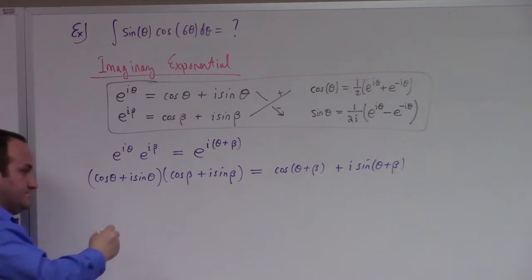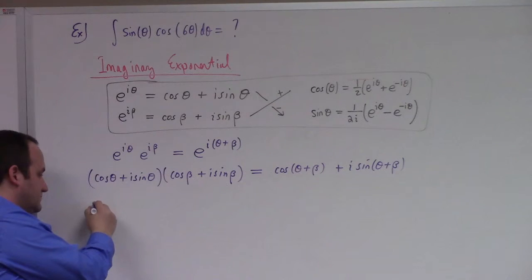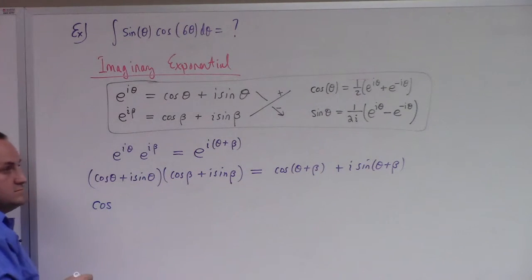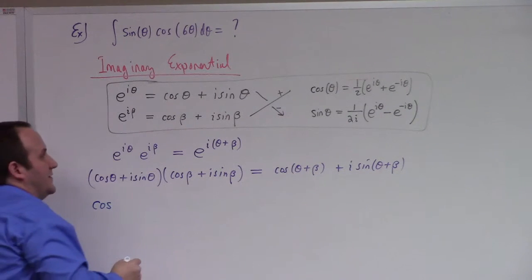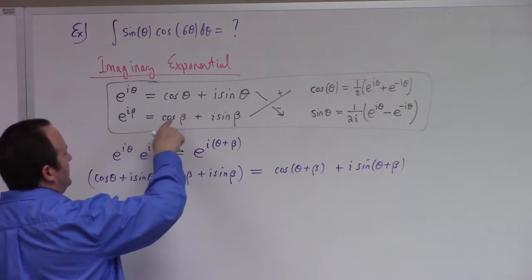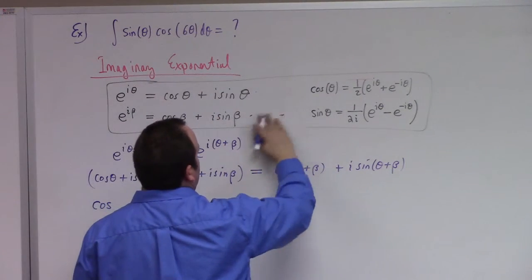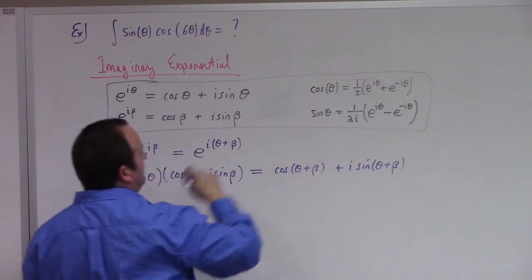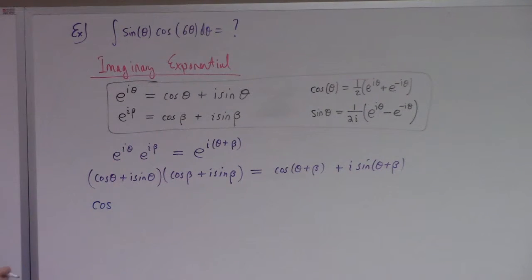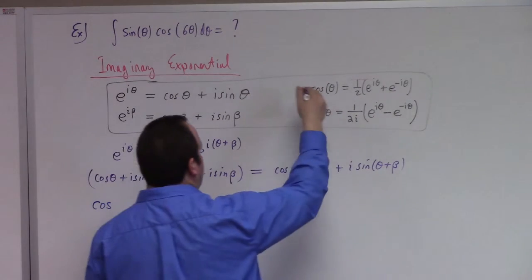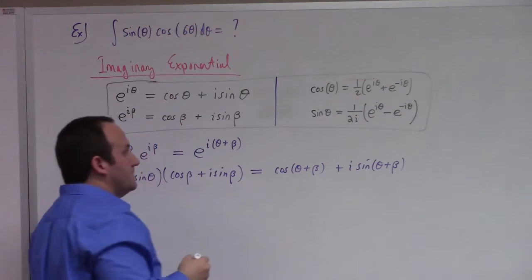Yes, sir? What do you mean by the whole adding and subtracting that you did in the box there? Well, you can solve those by adding the equations. Well, I'm sorry, you're right. Before, I showed you that if we look at e to the i theta and e to the minus i theta, then we add them, we get cosine theta. If we subtract them, we get sine theta. We talked about that last time we talked about these. So you're right, I should just erase that and say we derived these previously. There we go.